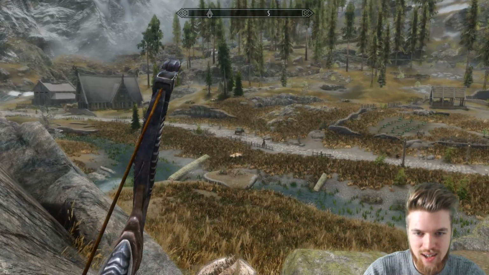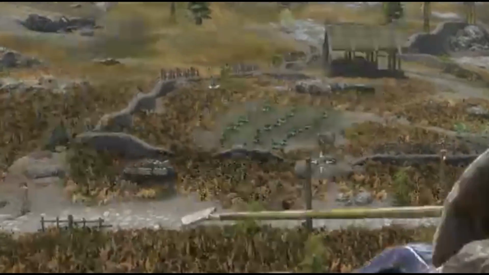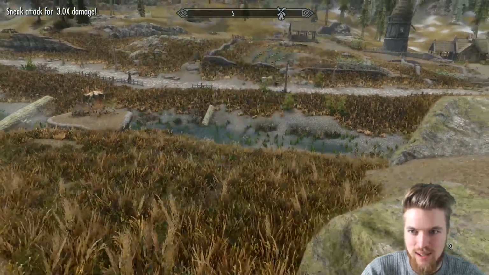What is that? Wait, look, what is that? Why is it moving so fast? Oh, it stopped. Kill it. Get wrecked. Get wrecked. Critical strike on cow. Easy.